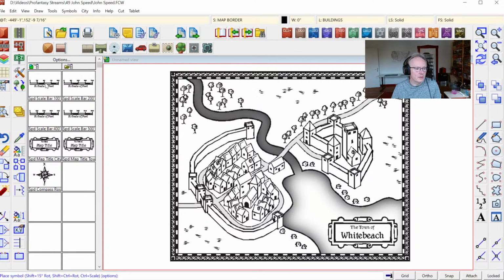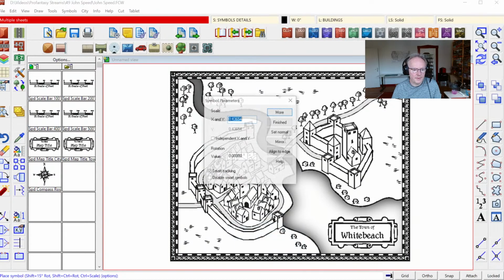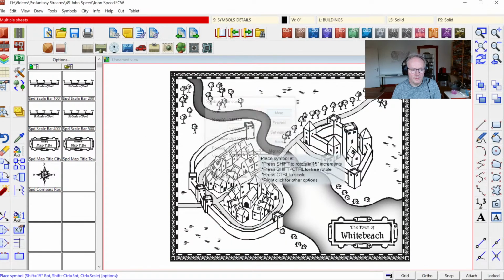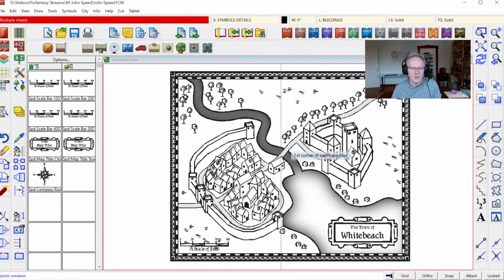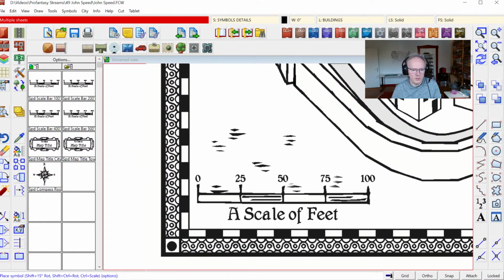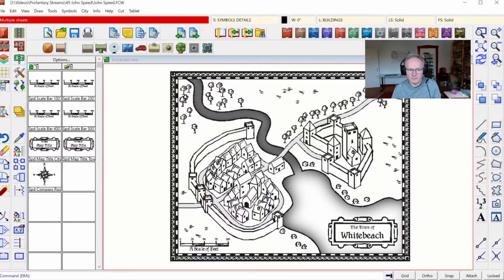Then a little scale bar. Set this to normal. Scale in feet. Down here on the left. I would probably just clean up some of the symbols here so they are not in the middle of the scale bar. Yeah, and now you can also put in some text labels.